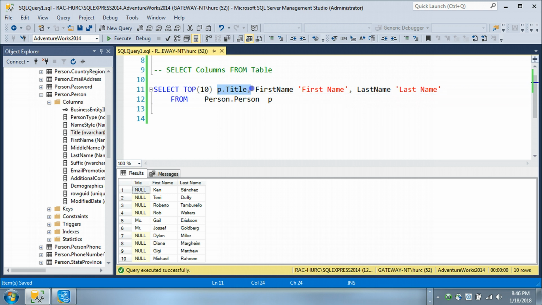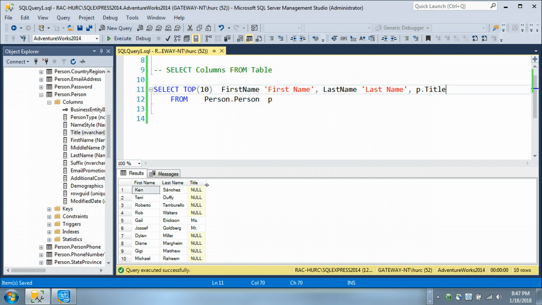However you select up here, the order is also kind of important, okay? Because whatever you select here will be displayed in that exact same order down here, right? So let's just see. Let's say I put the title over here, then I expect the title to come last. You'll see that title's in the last column. Okay, so what you put here is important.